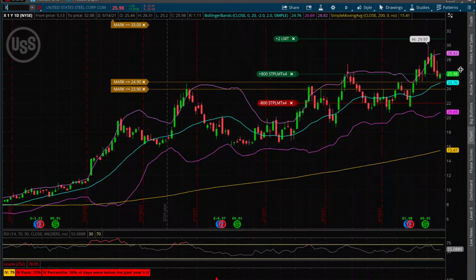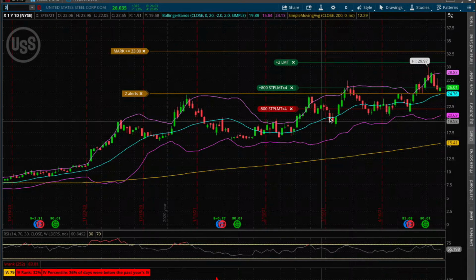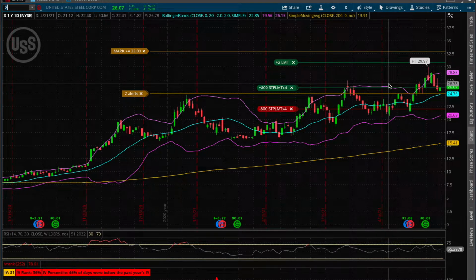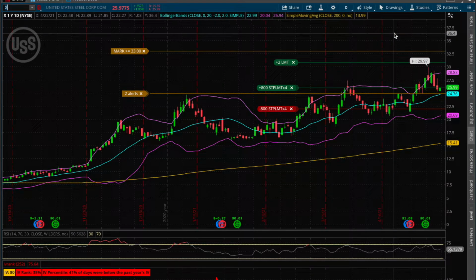Then on the call side, I sold the 36 strike call option, which is way up here. I was also careful to sell this call option pretty far away from the current stock price because this stock is in an uptrend at the moment. So the strangle I put on in US Steel is basically a bullish skewed strangle. As I saw X coming down, I wanted to take advantage of that by selling a put option pretty close to the stock price, because I do like to be contrarian. I do like to get bullish on stocks when stocks are going down. But also taking into account this uptrend here, that's why I sold my call option pretty far away.